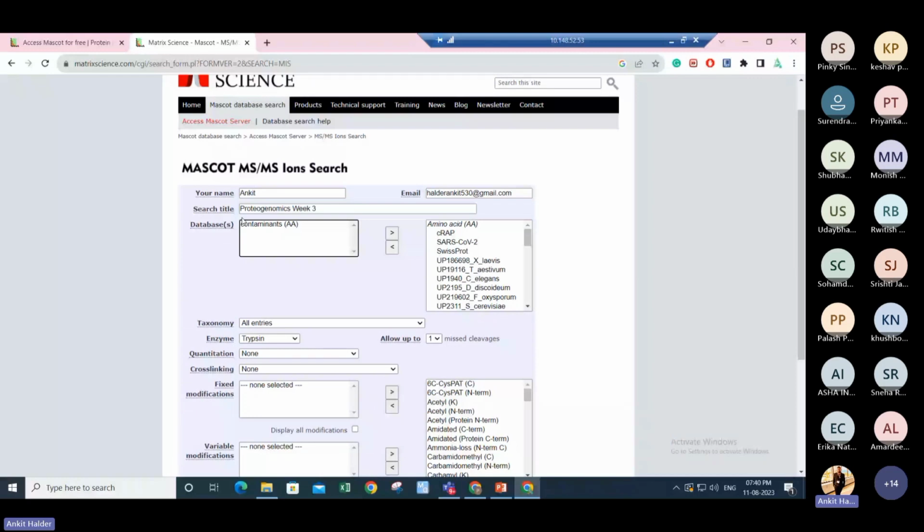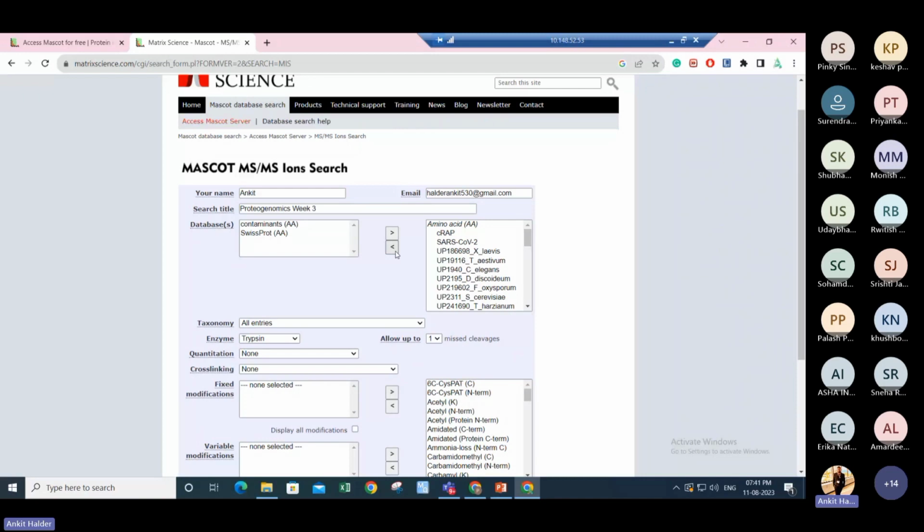So this is one. Second, we need to identify which organism those peptides are coming from. If you know that it is from, say, C. elegans or yeast, Saccharomyces, or Homo sapiens, or Mus musculus, or rodents, or anything, then you can use that particular database, which will lead you to use only that particular sequence. But if not, then we will use Swiss-Prot. Swiss-Prot contains the protein sequences of all the organisms, so you can naturally use that. Whatever organism it is, it will get detected.